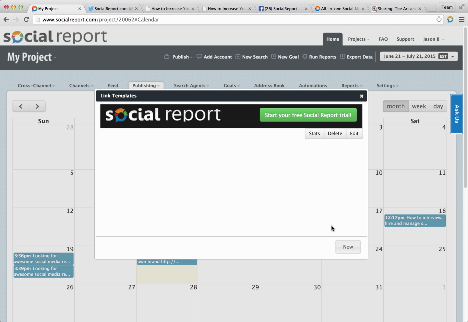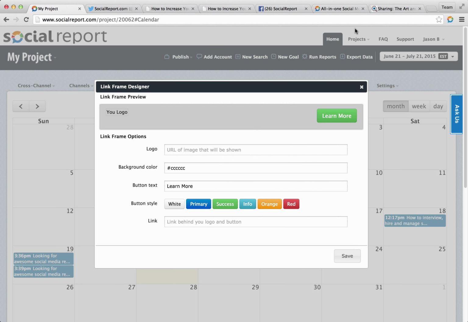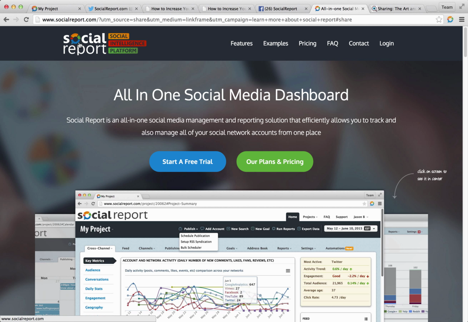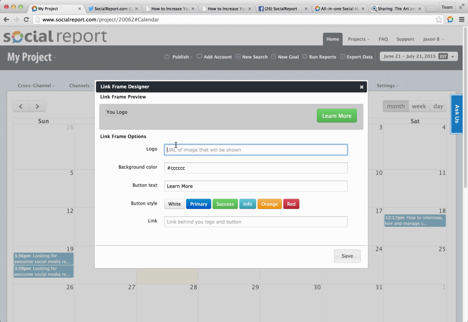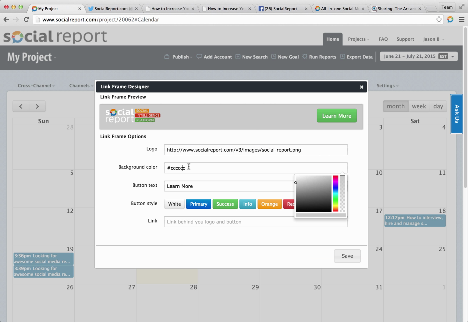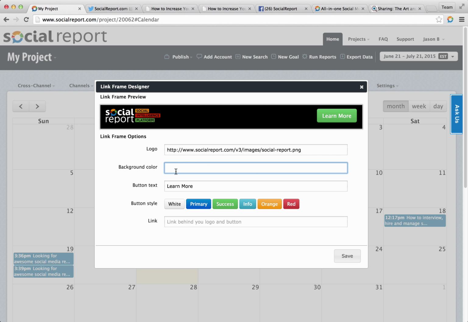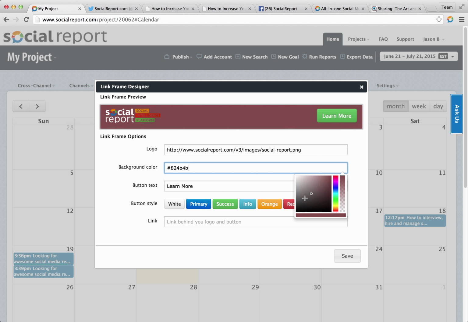And what I'm going to do here, I'm going to actually design a new one. I'm going to click on the new button and quickly grab our logo here. And it can be absolutely any image that you wish to use. Quickly paste it here. I'll pick a background color. Let's say something darker. Let's go fancy, red.